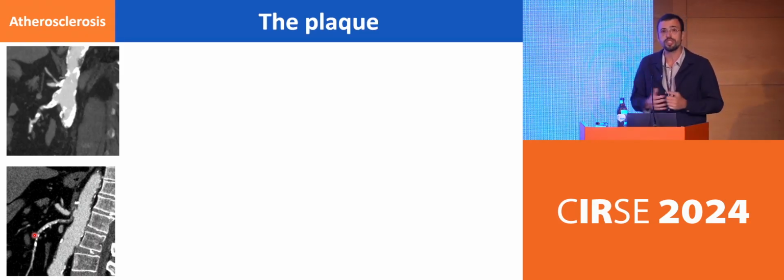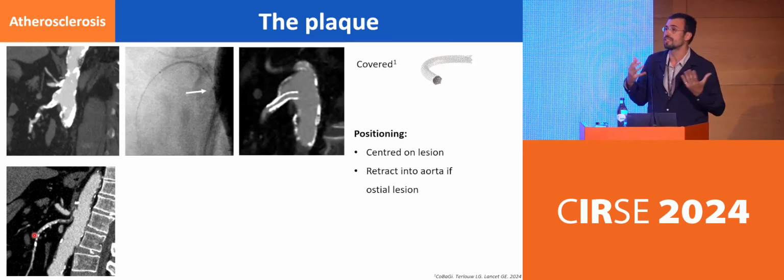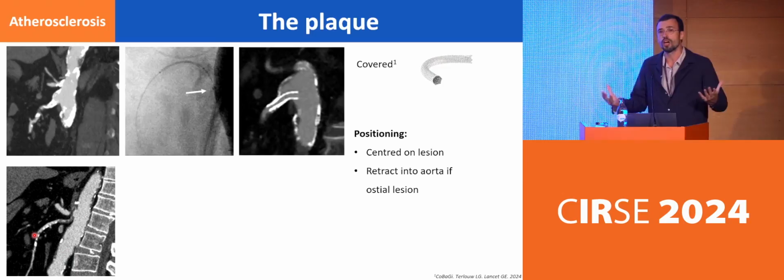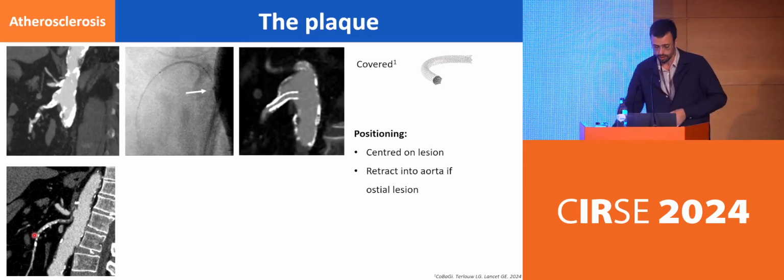So let's begin with the first one, the atherosclerotic plaque, which can be calcified or not calcified, and involves mostly the proximal part of the superior mesenteric artery. It can lead to a complete occlusion of the artery, but not always. Sometimes a significant stenosis is sufficient to cause acute mesenteric ischemia. To treat those lesions, we use stents. And since the results of the Kobayashi trial, we recommend using covered stents over bare metal stents, even if the trial was designed for chronic mesenteric ischemia, because it's the same lesion.